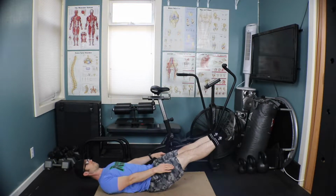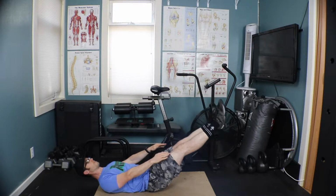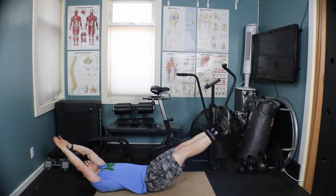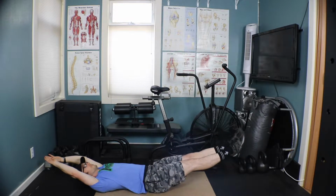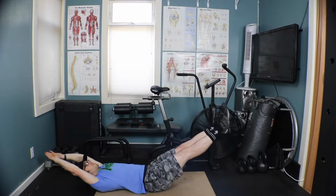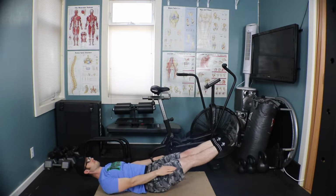So you're going to lift your legs off the floor. A key component here is making sure your core is engaged and you're not rounding or arching your low back. If it becomes too challenging, lift your legs up higher towards the ceiling. If it's too easy, reach your arms up toward or away from your feet and lower your legs towards the ground. This will make it more difficult.